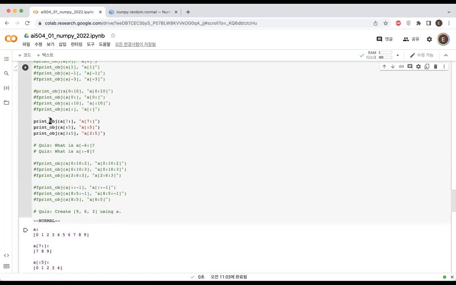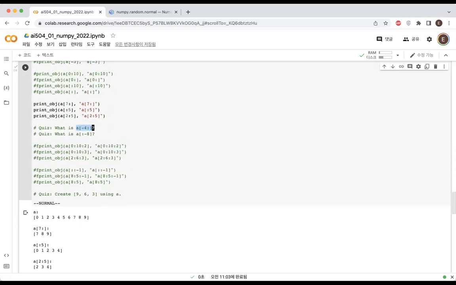Good, right? So quiz, what would be -4 colon nothing? Or how about nothing colon -8? You can execute this in your cell. Actually, we can do this now. Let's get this in.